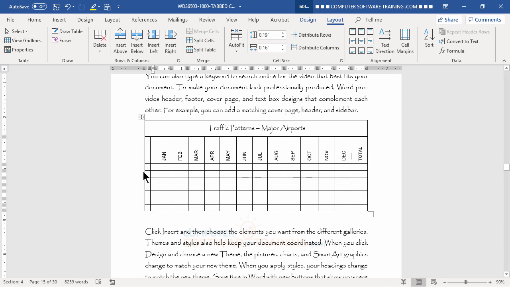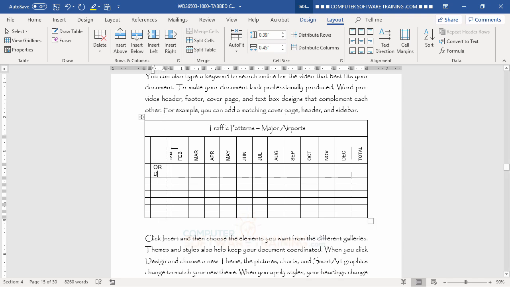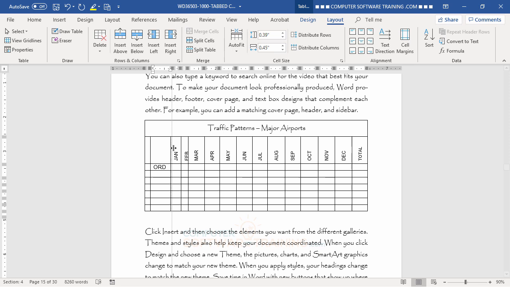Anyway, so for this first one here, we're going to put in there ORD. And of course, you can see the problems we're having. So I'll tell you what we'll do here just to make it easier. I'll go ahead and make this wider. Go ahead and pull this one over as well. Pull that one over so we can see it at least, right? And then I'll go ahead and put the rest of them in.